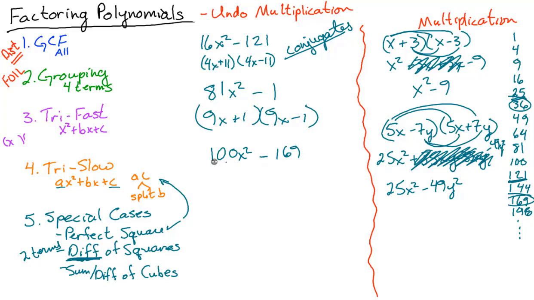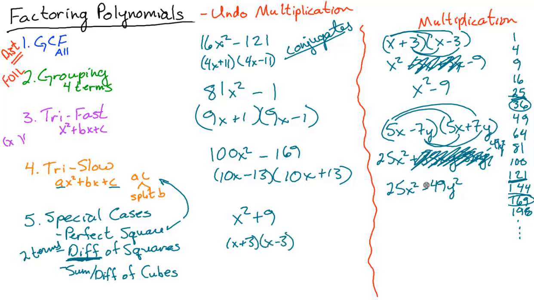That's on the list right there. So yeah, this would be 10x minus 13, 10x plus 13. Oh, look at that. That's sweet. Hey, and you will see this often come up, x squared plus 9. And you may be tempted to try to factor this. Many of you will do, oh, x plus 3, x minus 3.